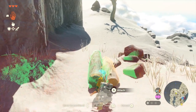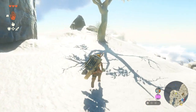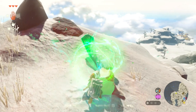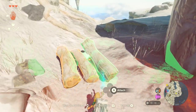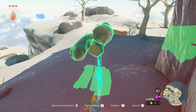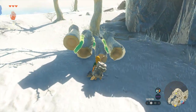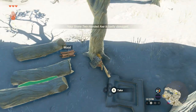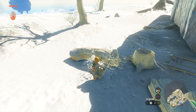So let's see here. We can just make this like a little walkway bridge here. Make it a monster bridge that will just cross the river. Strange. That sounds like my first idea. Okay, we can make a boat. That actually works. Oh, it's not working as well as we want it to.